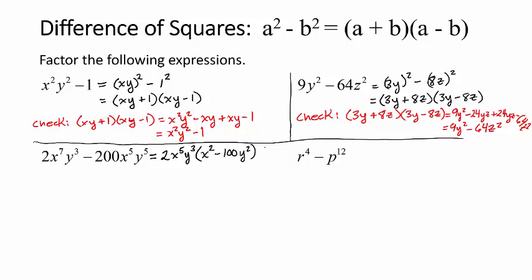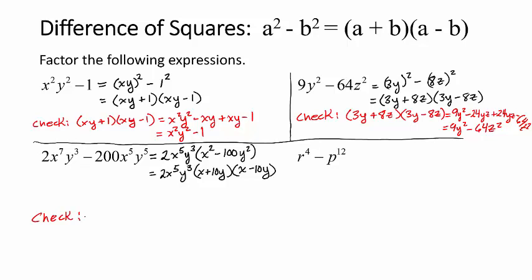Okay, x squared minus 100y squared is the difference of squares, right? Because 10 squared is 100. So leave that GCF alone, 2x to the fifth y cubed. And now we're going to factor that difference of squares into the product of two binomials. So you want to think about that as x squared minus the quantity 10y squared. Yeah, so you're going to have x plus 10y times the quantity x minus 10y. And that's fully factored. There's nothing more we can do to it.